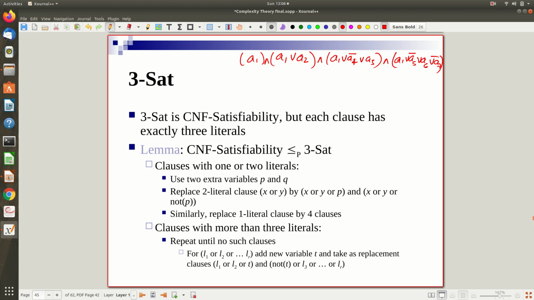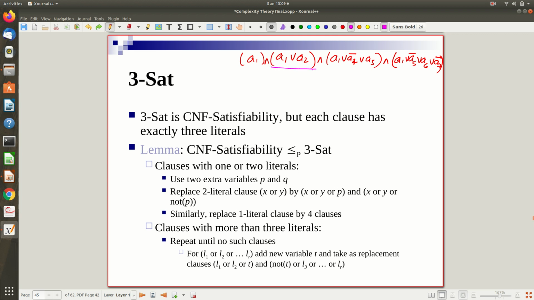So this is what you have, and you want to convert this into a 3-SAT formula. Basically, for the clauses with 1 or 2 literals, first you have to expand these clauses to the 3-literal case. What you can do is replace every 2-literal clause by something like this. Let me tell you how this can be mapped, and the same thing you then generalize one more level.